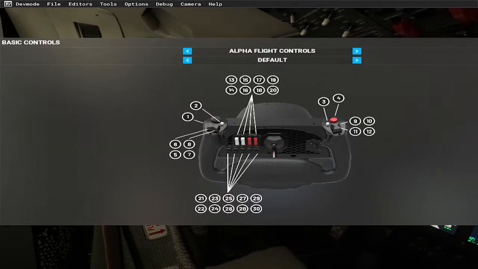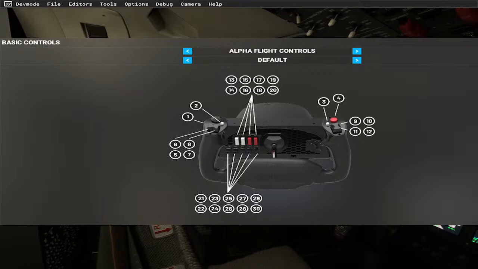Cabin crew, prepare for takeoff. Before takeoff, flow. Now I'm gonna make sure we're on ground. Before takeoff checklist. Flaps. Stabilizer trim. Transponder. Cabin crew, prepare for takeoff.